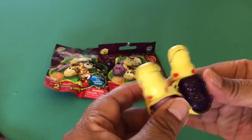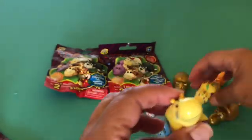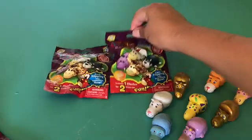Oh, and look, we already have this one. And is this the same one underneath? Nope. Nope, it's not. So look at this. I love this. I love them all. They're all so cute. And then we have two left.